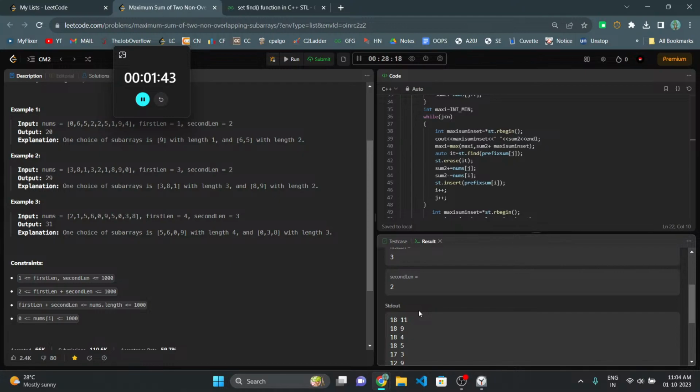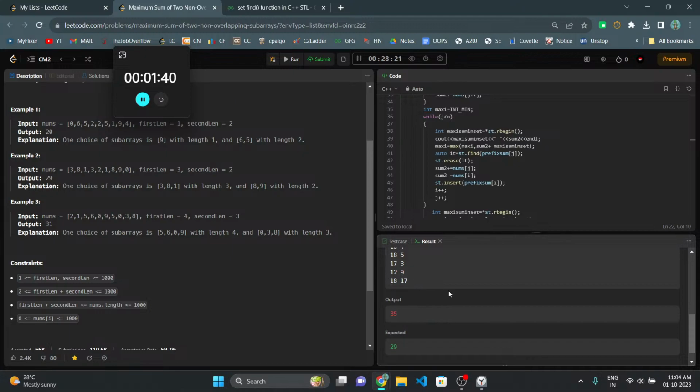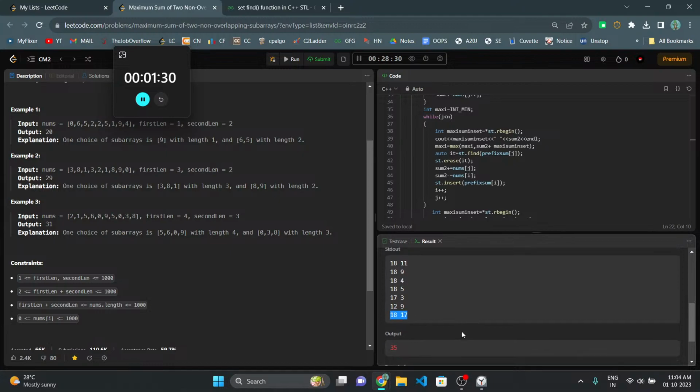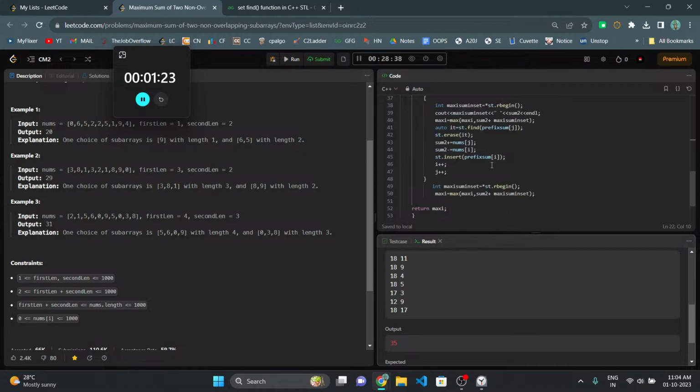Okay, fine. So when it is going, 18, 17, right? It's 18 plus 9. I think this all will be fine. Then this part is causing the problem, right? So in the last iteration, what is happening in the last iteration? Never mind. So what I did was I removed this x. 8 plus 9, 9. I push 12. So the maximum is 18. 18 and 9. Okay, fine.